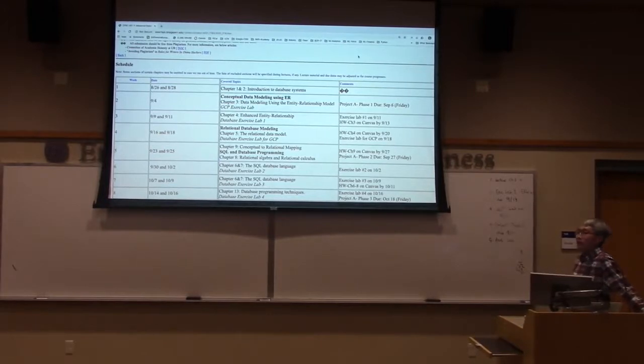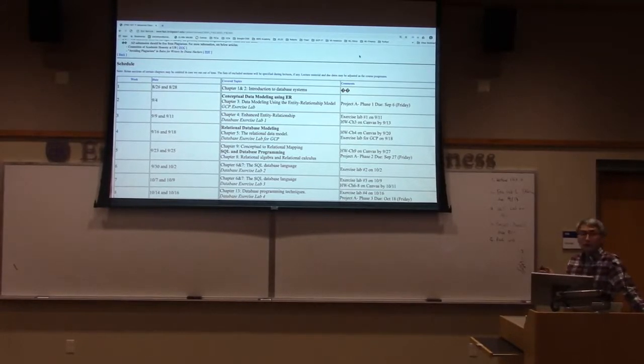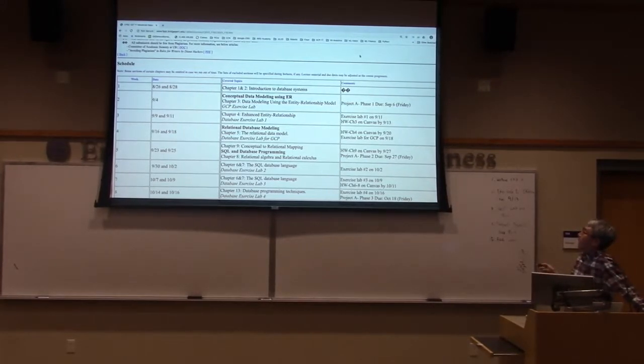Instead, on Wednesday, after we finish the extended ER modeling, we are going to start with the GCP exercise lab and the first database exercise lab. I'm going to introduce how to activate your coupon code and briefly introduce Google Cloud Computing, followed by the exercise lab to create your first MySQL database on GCP. That is our plan.